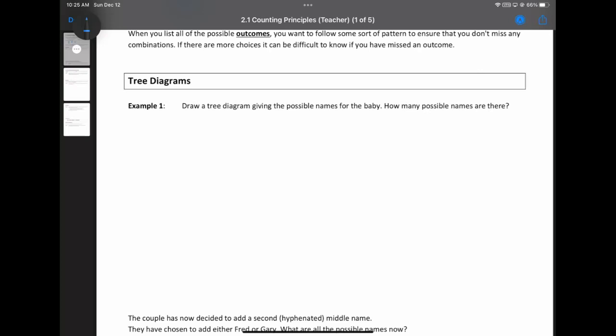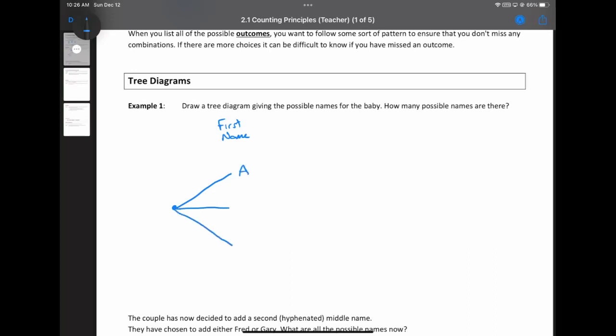So I'm going to draw mine sideways for now because it's a little bit easier as far as organization goes, but I want to make it clear that you could draw them in other ways. You can draw them from top up, bottom up, top down, etc. Okay, so the first mind-blowing procedure is we're going to draw a dot, and that's going to be the starting point for our tree. And then each time we branch out, it's going to represent one decision or one thing that happens. So the first thing that's going to happen is we have to choose a first name. And by the way, you don't need to write this at the top. I'm just writing it here to remind us what we're actually going to do in our first choice. And then we have branches for each of our possible outcomes. So I'm going to try and draw them more or less spaced evenly.